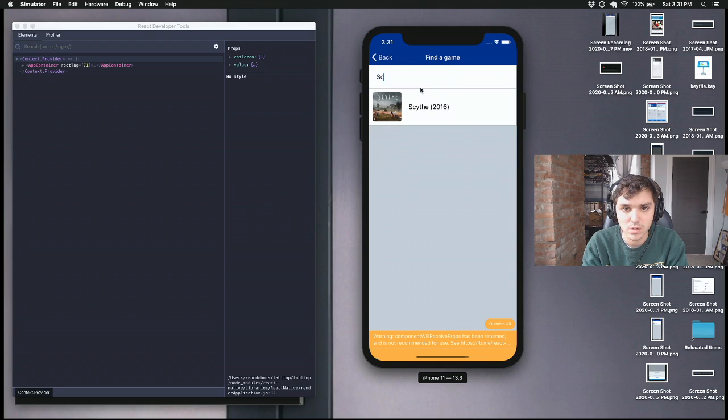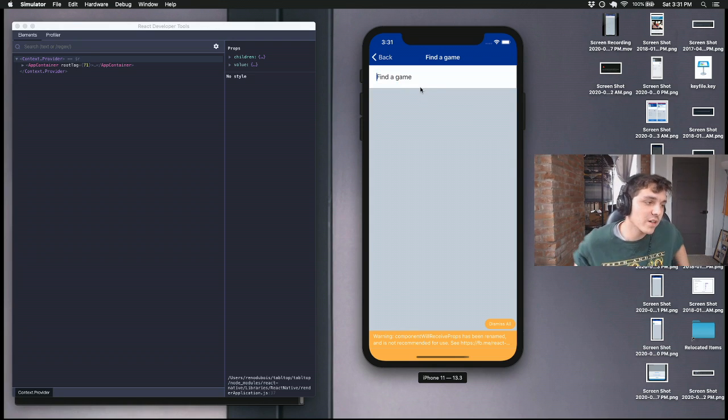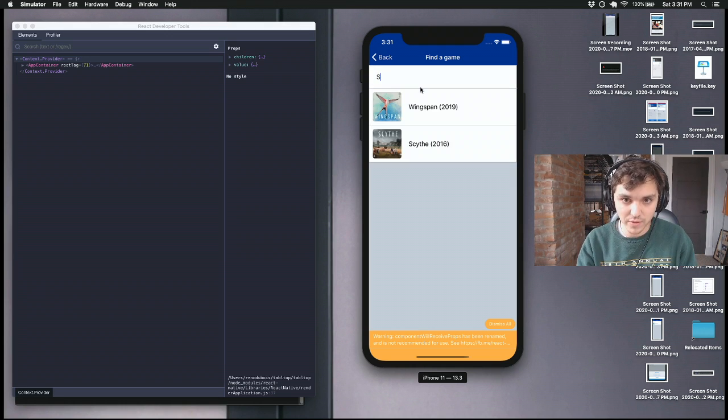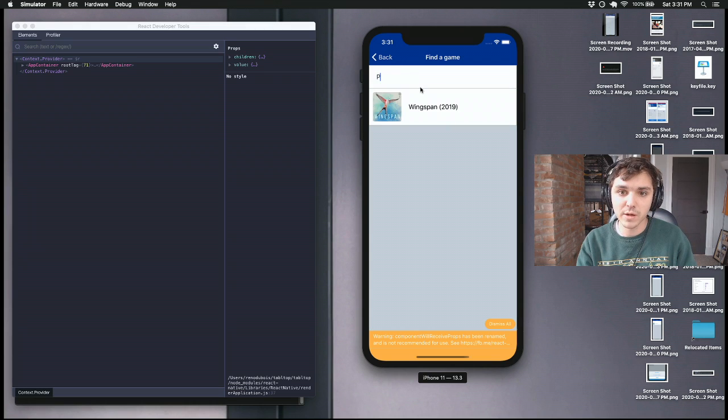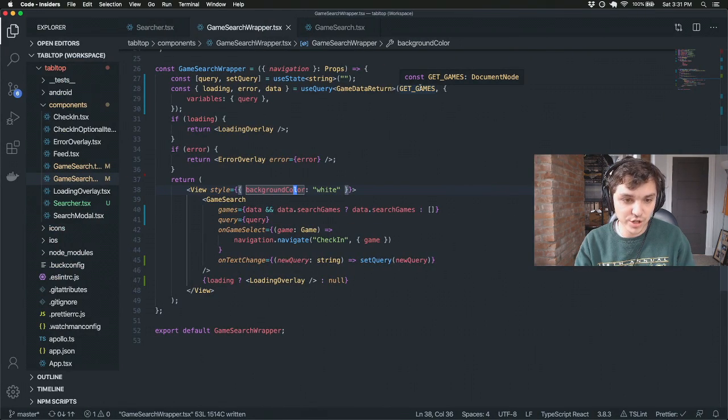Yeah, why? It's hard because I need to simulate the loading taking longer, but it is removing the search bar whenever that happens. If we start typing, see how the loading kind of bops the search bar? That shouldn't happen.